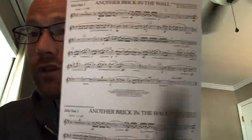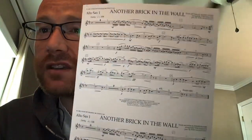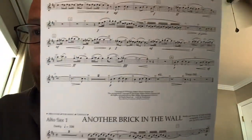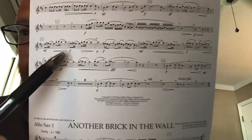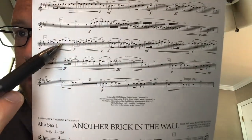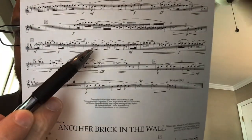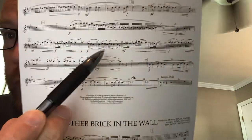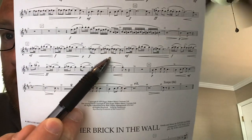Now, it's hard enough to do it individually, but when you put it together, it's totally different because all of these parts are moving at different times, okay? So I'm going to just do it on duh, but what you need to do is go through and mark the beats where you start, okay? So like starting at 23, you're on 1, 3, 1, 3, 4. This is on beat one here, so you have to move on the and.